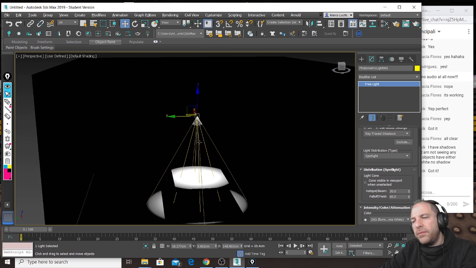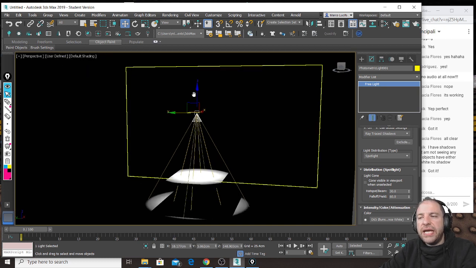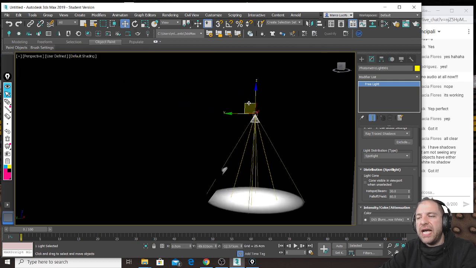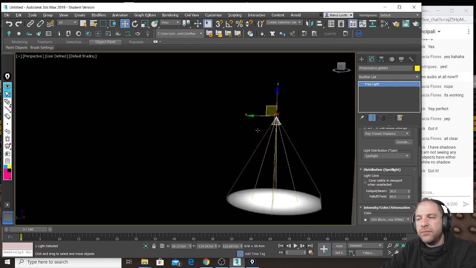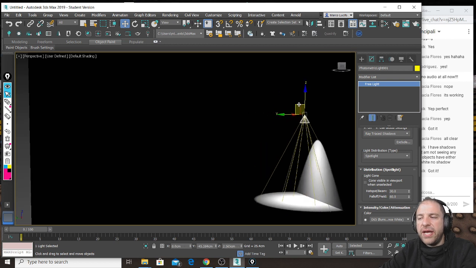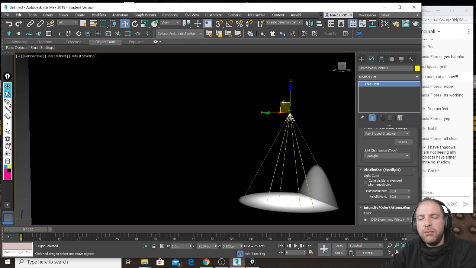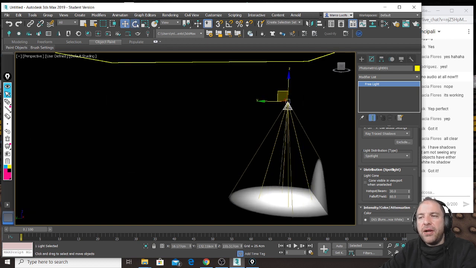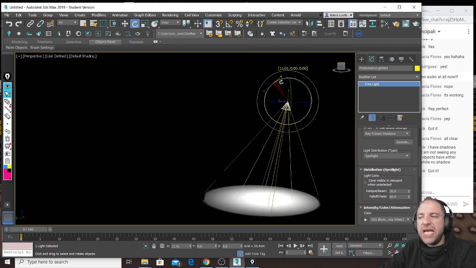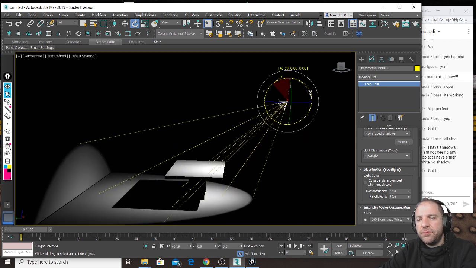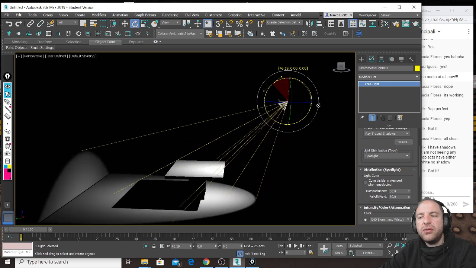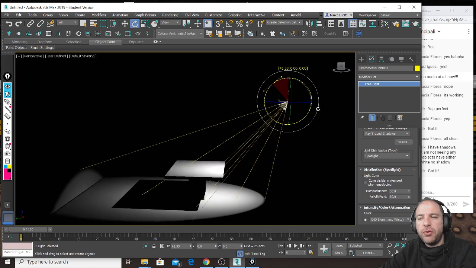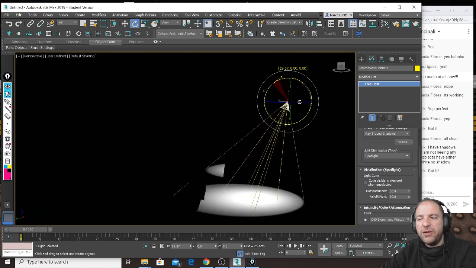And again, we can both move this light just to set where it is placed, so where the spotlight is placed, but also we can rotate the light in order to change where the spotlight is projecting its radiation.